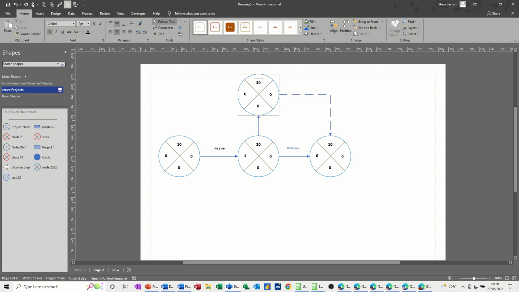So the task or the activity for this one is going to be prep cups. So just put a text box there, and it's going to take 1 minute. Prep cups 1 min. So that can happen at any time. So it's just going to be 1 minute. So this is going to be a 2. I need to take that off. This is going to be a 2. 1 there, look. 2.